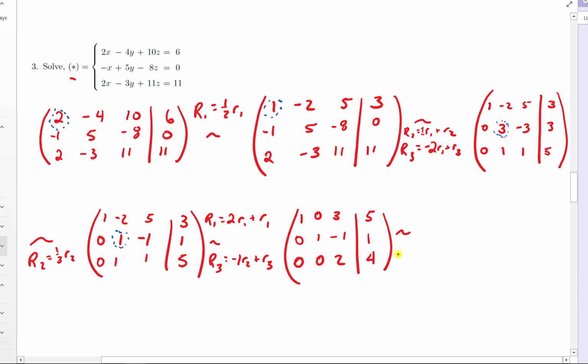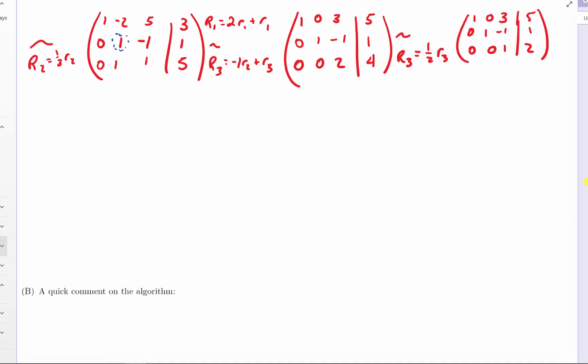by 2. So I'm going to say that my new row 3 is equal to 1/2 the old row 3, and that gives me 0, 0, 1, 2. And then, just copying over the previous rows, we'll have this. Notice that if all I were trying to do were just regular Gaussian elimination, or just to put this in REF form, I'm already done, because I've got 1s potentially along the diagonal, and 0s below it. So I could go ahead and say, okay, we can see that z equals 2, and then solve very simple equations to find the remaining values. But I want to go ahead and put this into complete RREF form.